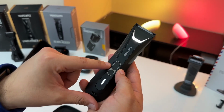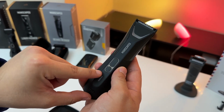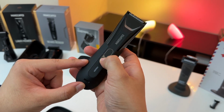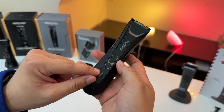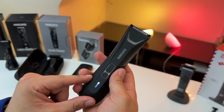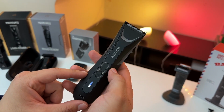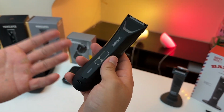Now we're going to go ahead and turn off this razor. This button also works as a lock switch. So what you're going to do is press and hold for 3 seconds. Okay, and now we get this animation here. Now if I try to turn on this razor, you're going to see that it's not going to power on because it is locked. This is great for traveling because that way you don't have to worry about your razor turning on if it's in your luggage.